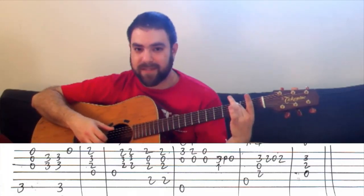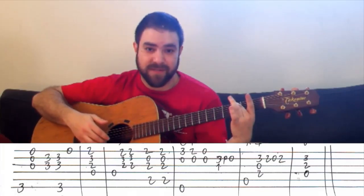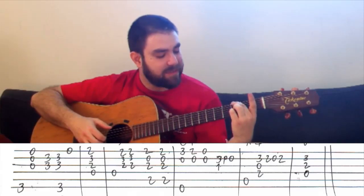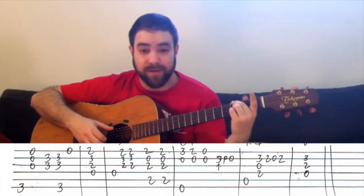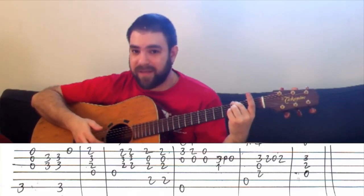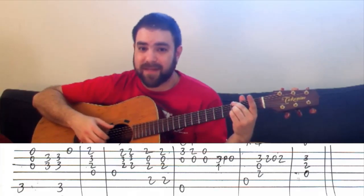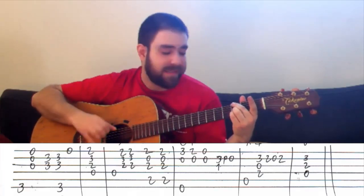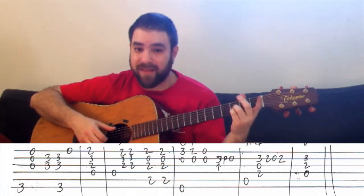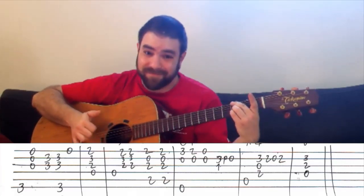Play a G6 chord, which is just the G bass with the open first, second, and third strings, okay? And then you turn this into G minor 6. It's a G minor 6 if the E string keeps ringing. It's a G minor if you just play the 2nd, 3rd, and 6th strings on the 3rd fret. You add two fingers on 3 and 3 on the 2nd and 3rd strings, making this G minor.